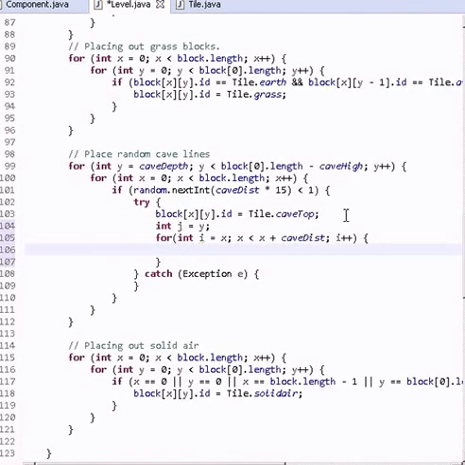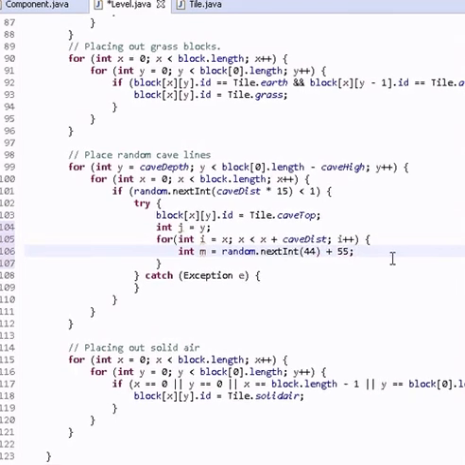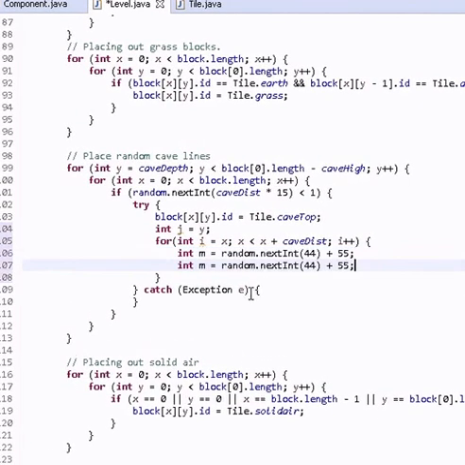And inside here we make 3 different integers. We just call one m, which is equal to random dot next int, and it will be between 44 plus 55. Copy this 2 times.